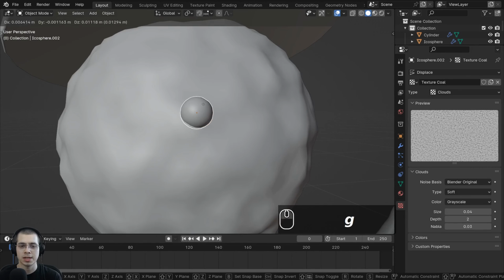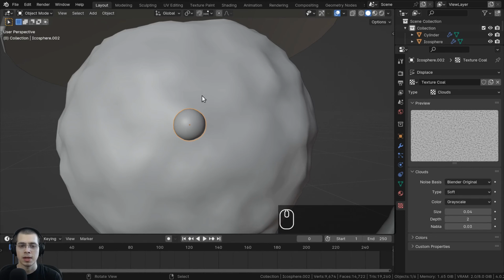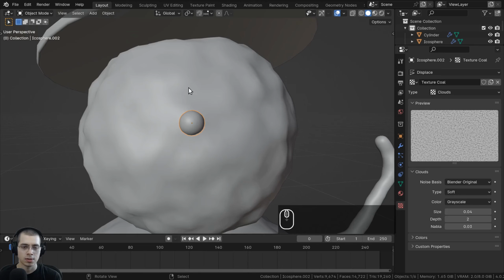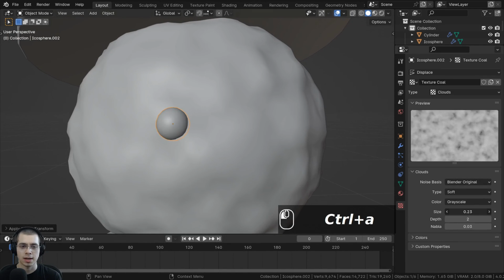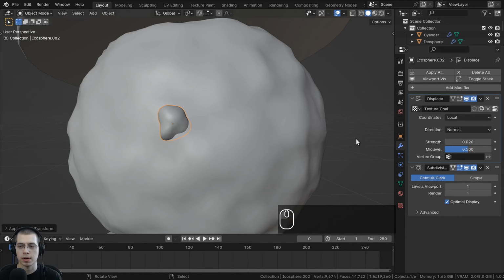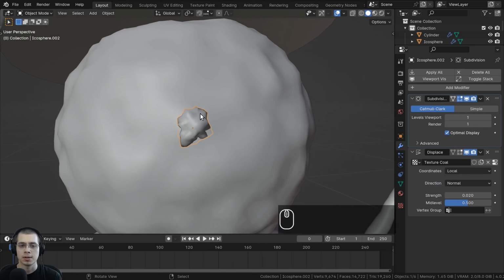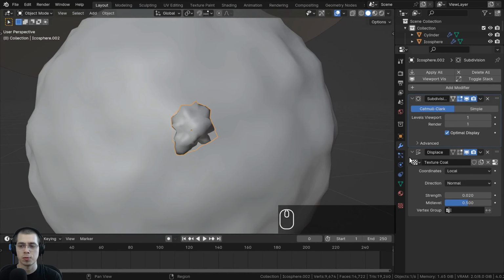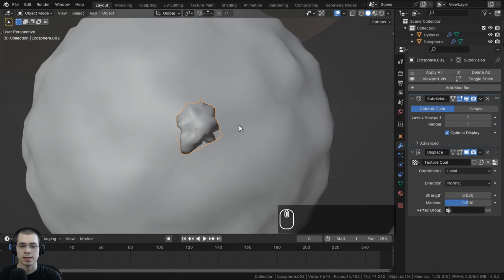Now this object here really just doesn't have enough detail, and I also need to apply the scale. So we're going to press Ctrl A and apply the scale, so that's the new scale of the object. Now you can see if I change the scale, it is kind of affecting it a little bit. So I'm going to make the size very small, like a 0.01. And then if I go over here to the modifiers, I want to add a bit more detail. So what I'm actually going to do is click here on these little dots on the subdivision surface, and drag it up. This way it's going to subdivide it first before adding the displace texture. So now it has a bit more detail.